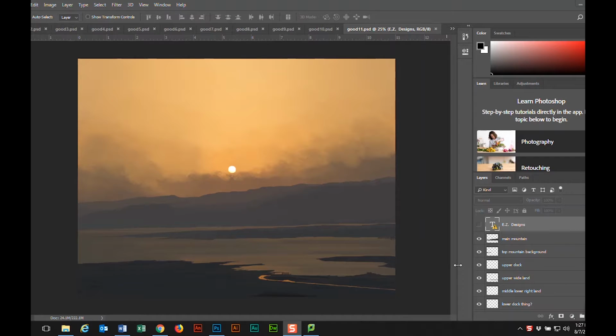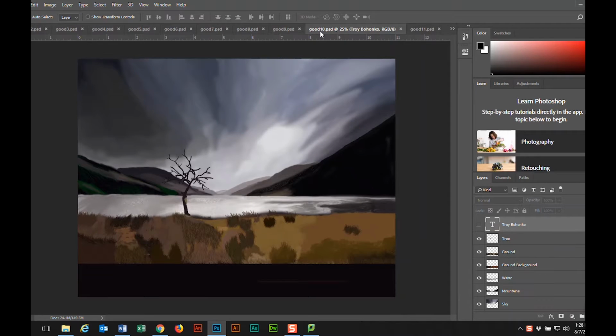So these are the good examples from CGA 217, the last project, the digital painting. So here we have a very nice landscape. It's very smoothed out. It looks like there's a road leading down to a dock with the lake and the mountains and the sun. Very good, nicely textured, very well done. Same thing here. I just would like to have seen, in this case, a little bit smoother of the water and a little bit smoother of the shrubbery. Get that smudge and smooth brush in and smudge it down.